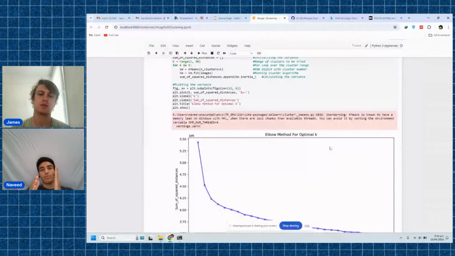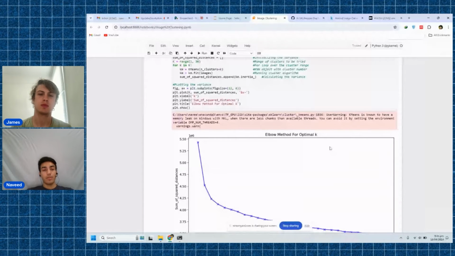So if you make the number of clusters equal to the number of images, in that case the inertia is 0, because for every image you have one cluster, one centroid sitting on top of it. But that defeats the purpose of clustering, because now you have as many clusters as you have images, which is something that we don't want. We want to cluster images together. So what you should be looking for is a sweet spot where the number of clusters is such that the inertia is reduced, but the number of clusters is not as many as there are images.